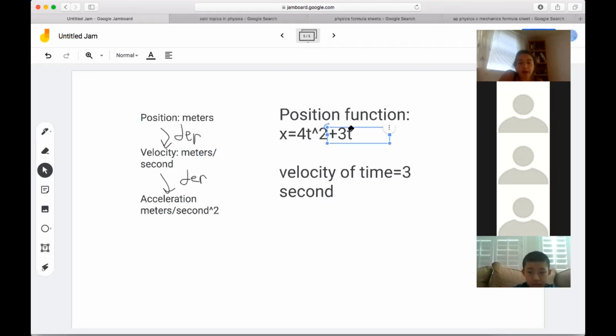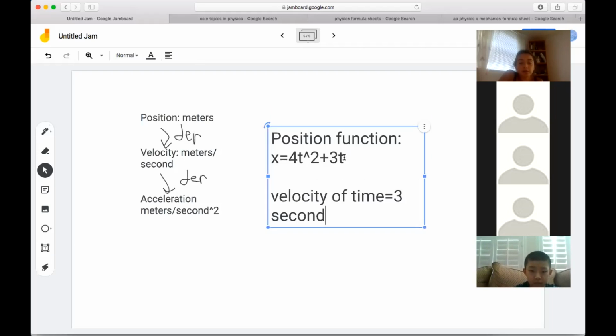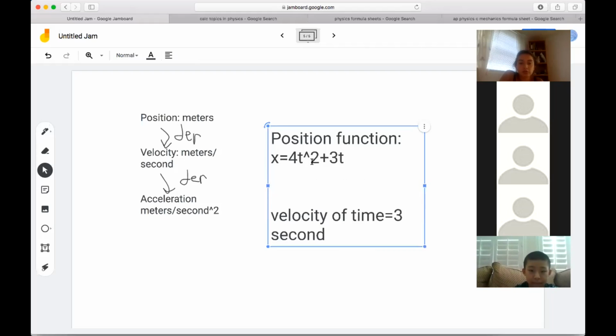So in this case, we have 4t squared plus 3t. The derivative, as we learned before, means we multiply the exponent by the number in front, so 2 times 4 equals 8, and 2 minus 1 is 1, so just 8t. Now the number in front of the 3t is technically 1, so 1 times 3 is 3, and the t to the 1 power becomes t to the 0. So now we know the velocity function is v equals 8t plus 3.